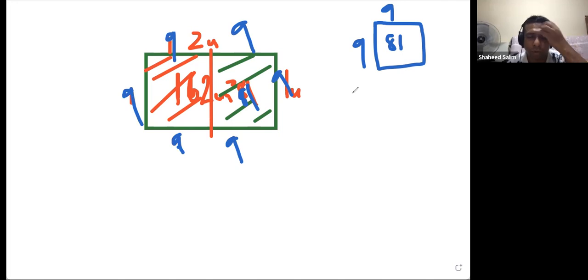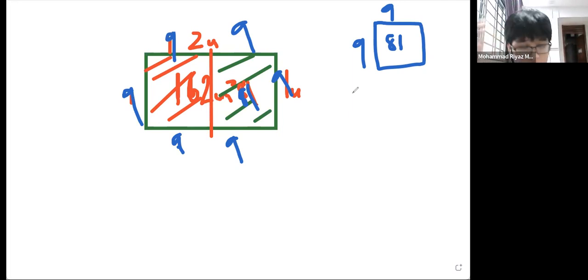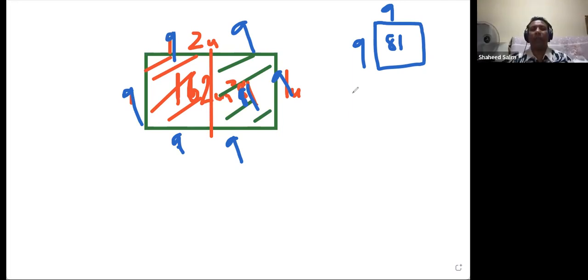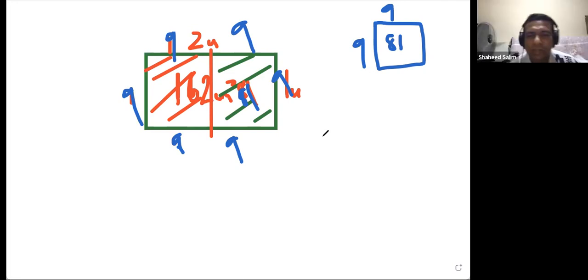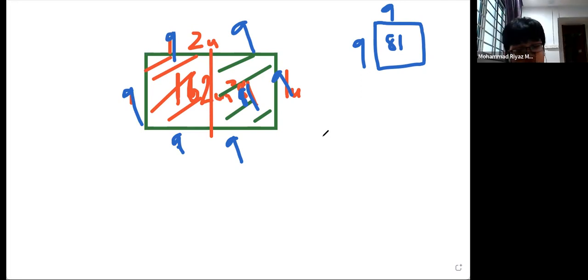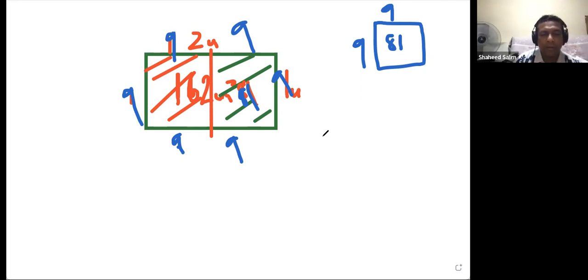9 times 6, 54. Okay, what's your method, Riaz? Righty, well done. I randomly guess, I multiply each number. If 6 times 6 equals 36, then 6 times 2, 12, 12 times 6. I do that until I reach number 9. So yours is guess and check. Yeah. Okay, guess and check, for Primary 6 they still allow it. Sometimes we mature differently.